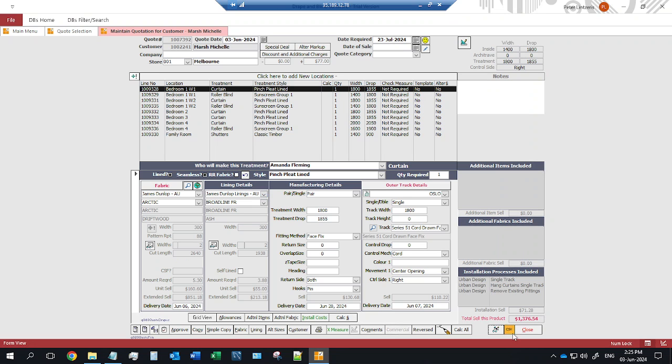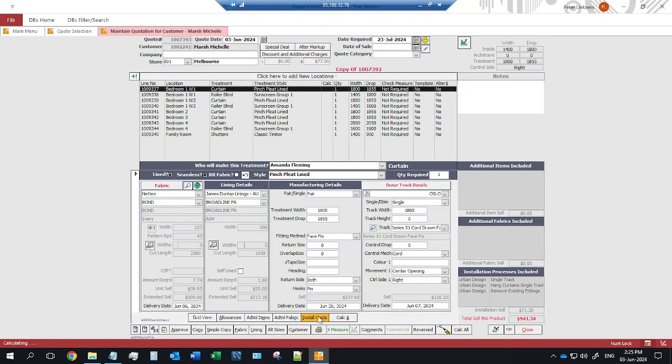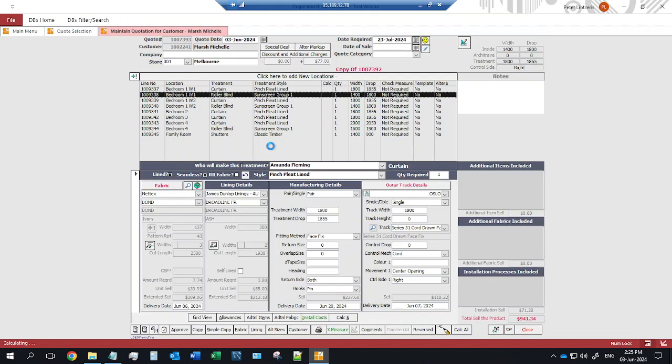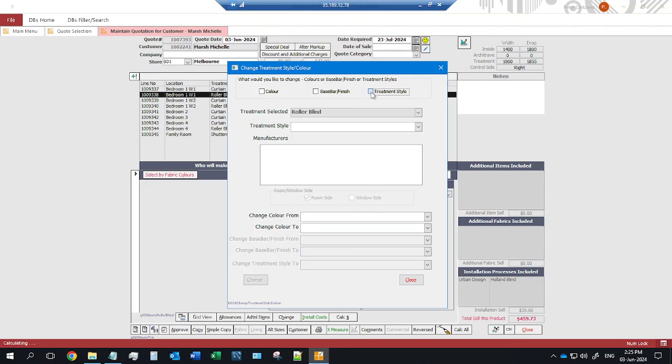You can do a similar thing with the blinds as well, in that you can go to one of the roller blinds and you can change. And you can change the colour or the base bar. They don't really affect the prices in most instances. In this case, we'll go for a sunscreen group 1 from TWC. It'll take a moment to work through this, and we'll change it back to another supplier and another blind.